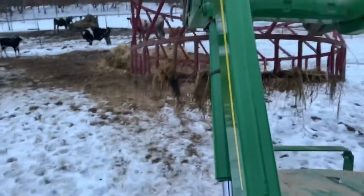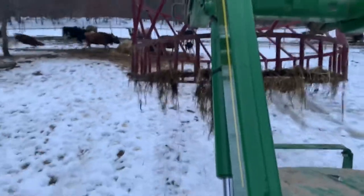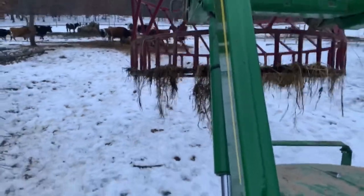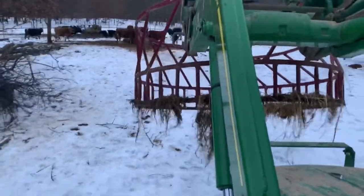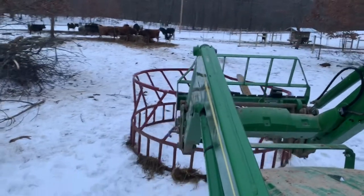We're going to get it moved and then we are going to untie the round bale and place the feeder back over the round bale so that it stays in one spot rather than lifting it up, then we lose some. So that's what we're going to do right now.